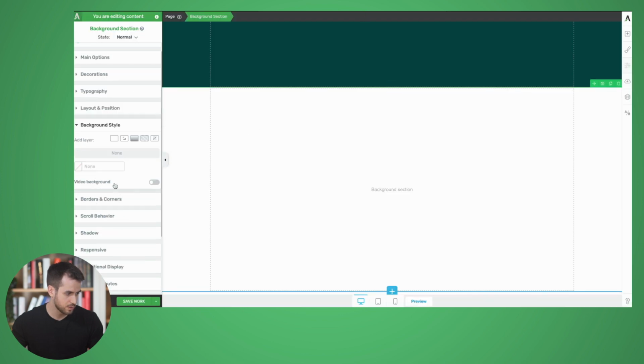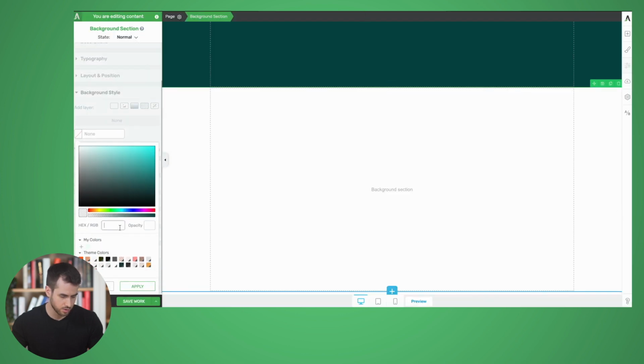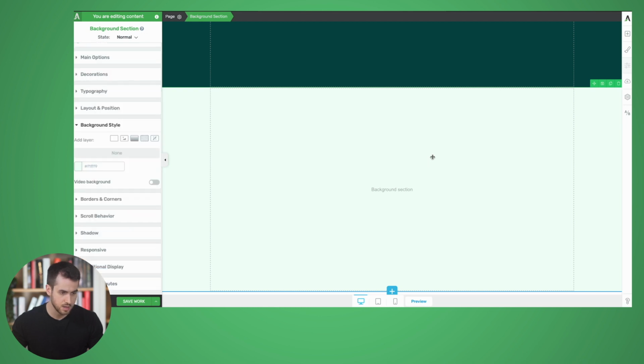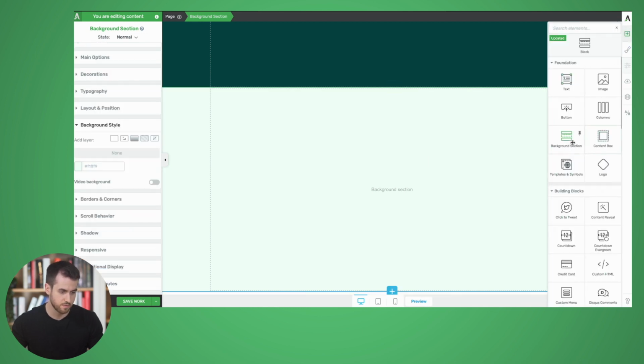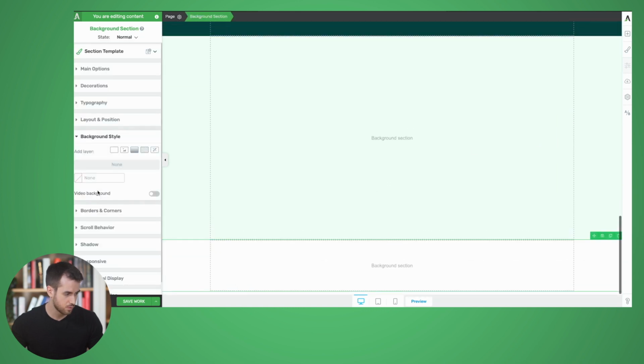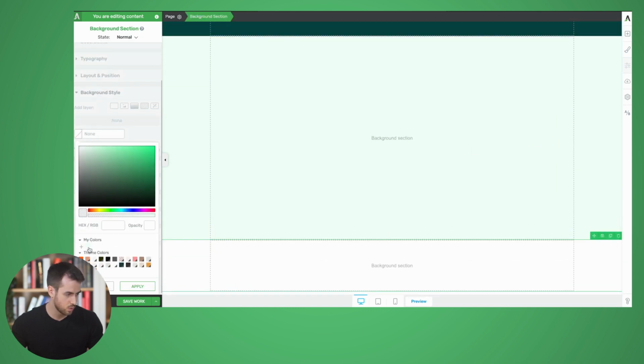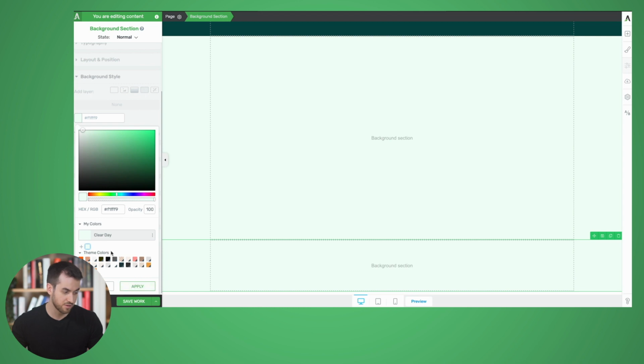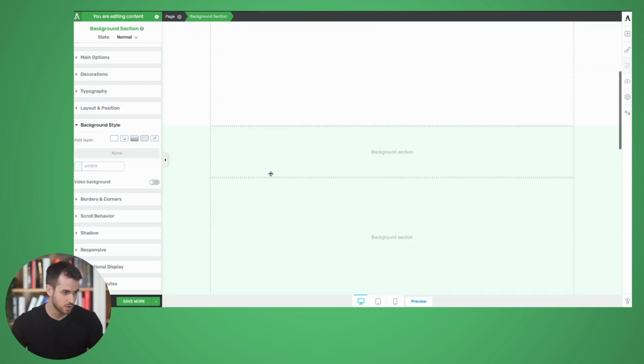Great. Let's stick this as our main background color. And since I'm actually making use of mint cream, I'm going to save this as a favorite color. That way I don't have to be copying and pasting it all the time. And we need one more section for our footer. Let's go ahead and make that mint cream as well. Thrive is actually calling it clear day, but anyways, I like mint cream better.